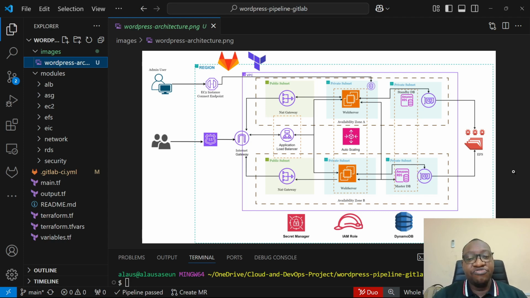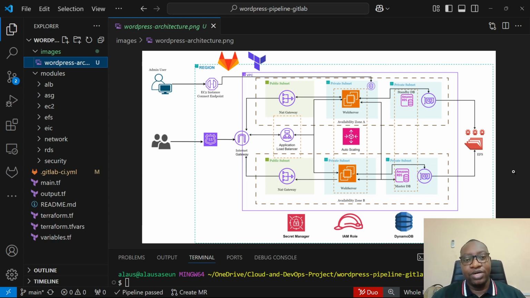Now, another improvement that we have also made is that we are going to be integrating the EC2 Instance Connect endpoint to access our EC2 instance that will be launched in the private subnet. The reason why we are doing that is because we do not want to have to manage any form of SSH key at all. So after we have deployed our instances and all our resources, we want to be able to access our instances via the EC2 Instance Connect endpoint without having to manage any form of SSH key.